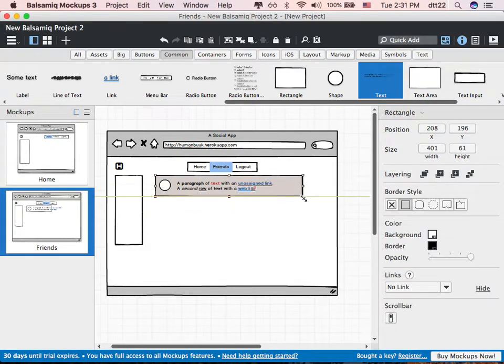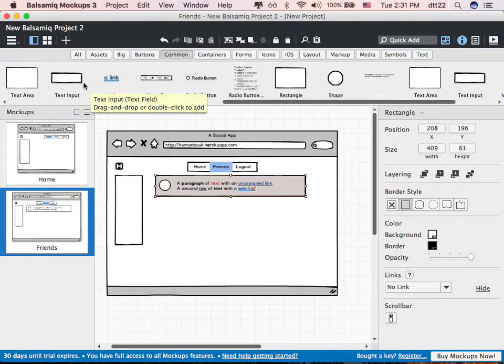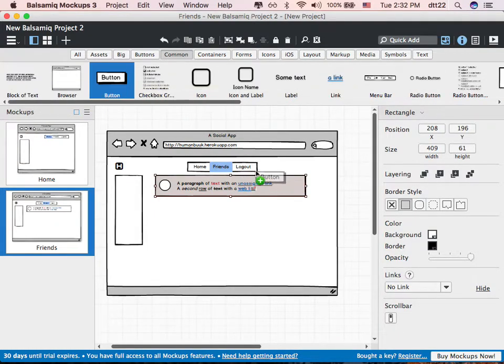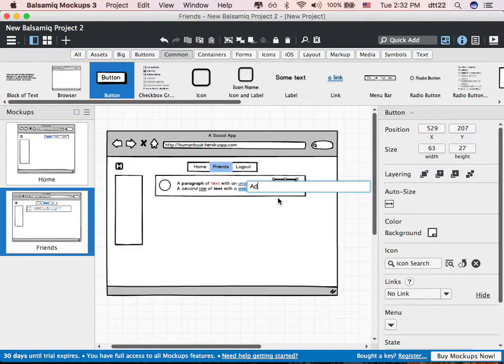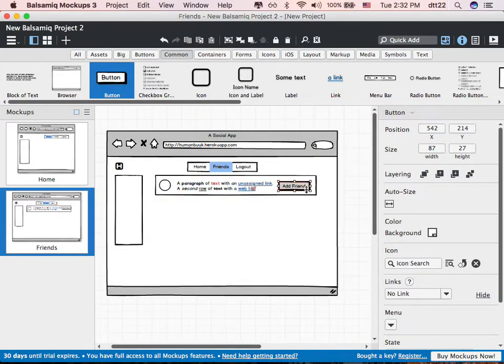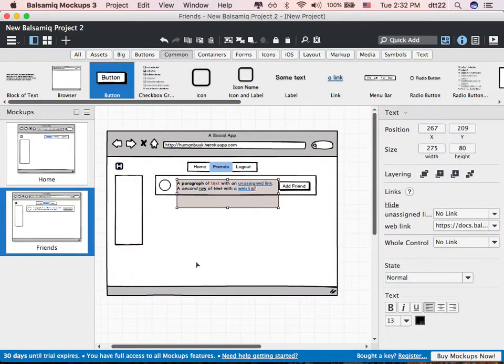So you have an add friend button here, right? Something like that. Where's the button? You guys see a button? Alright. So here will be add friend, right? Or remove friend. You can start mocking up to see how things work. You can even make them click and go to each other's page. That's the more advanced option. But this can get you an idea.